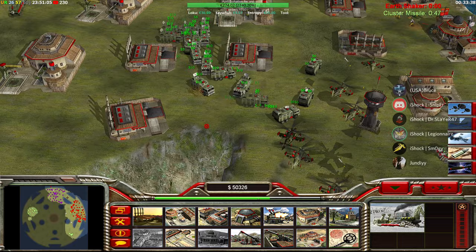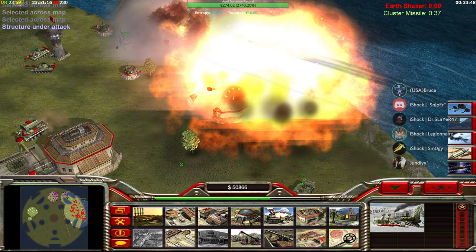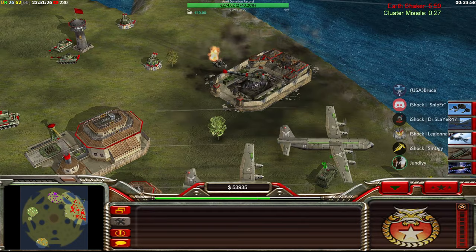Your helicopters are getting toasted. Yeah. Okay. I need another airfield, though, but I keep getting bombed. Wait. Is that Burton in the base? Oh, this looks fun. Whose Burton is that? Oh no. Can someone send me some money?